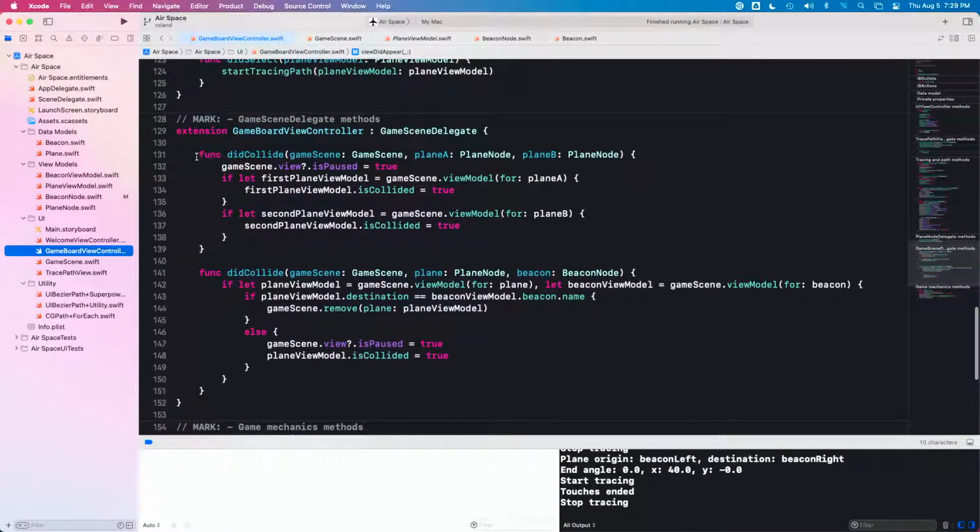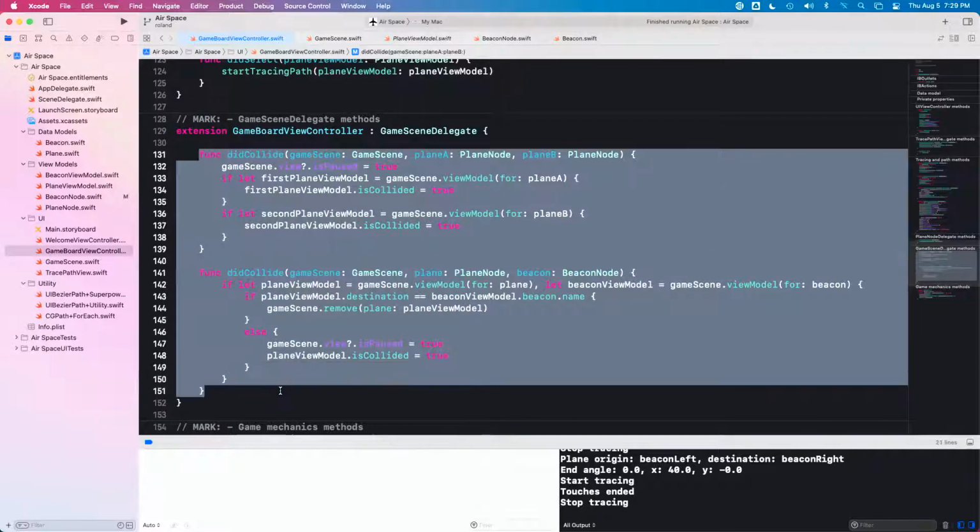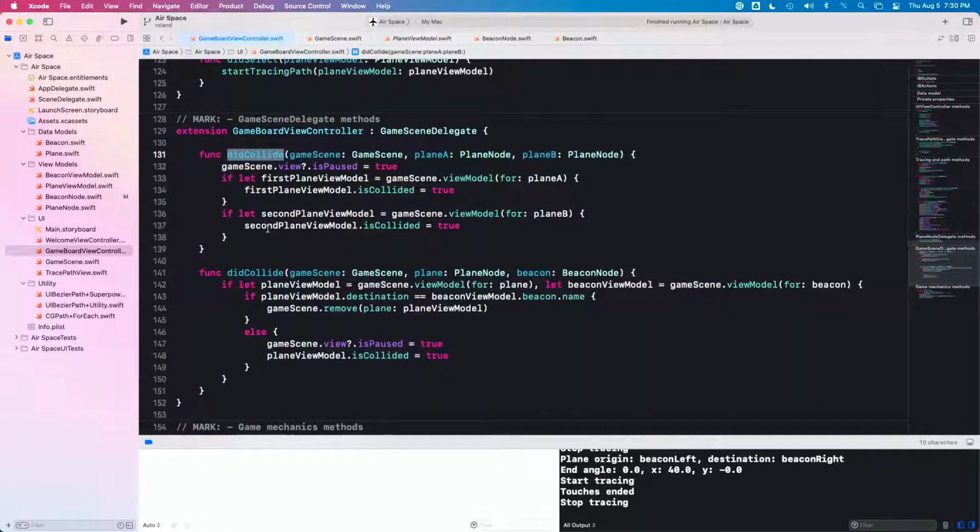So you see here we have two functions, both of them named didCollide. So it's an overloaded method. But one version is a didCollide with two planes. The second version is a didCollide with one plane node and one beacon node. Okay, we're using the same name here because they both are very similar in terms of what they represent. The only difference is that the parameters are different.